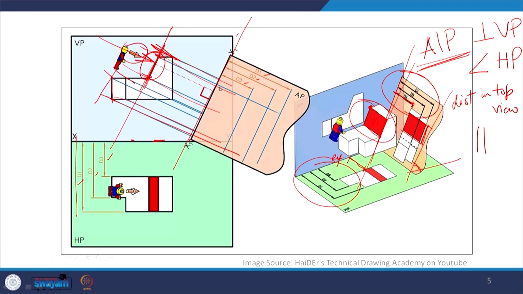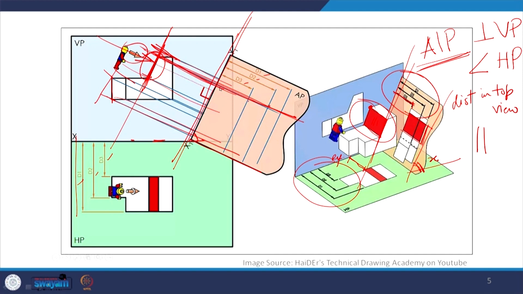So, if this plane makes an angle of say x degrees here, and we make an angle of x degrees here, we will not get a line which is straight. So, what we will do is, we will just make a line here and make it in such a manner that it is perpendicular to the projections coming from this inclined plane.